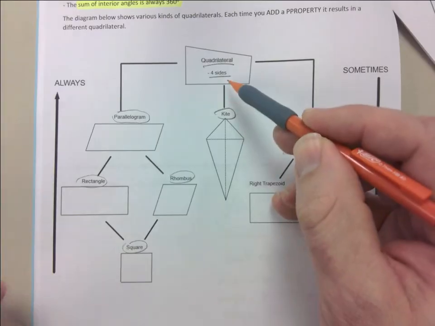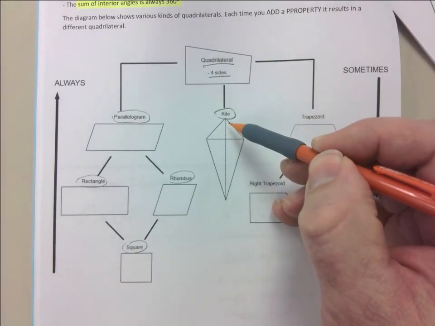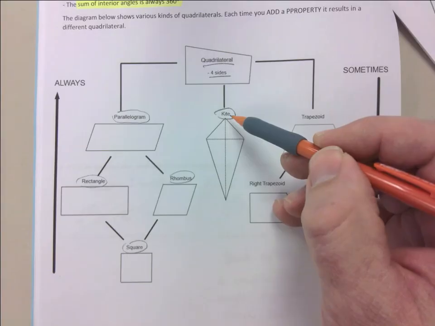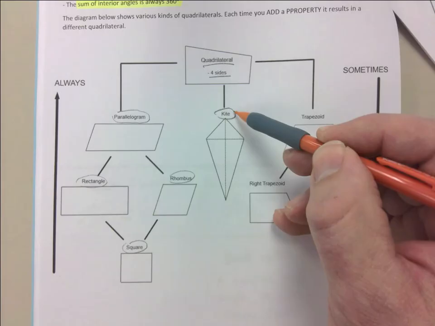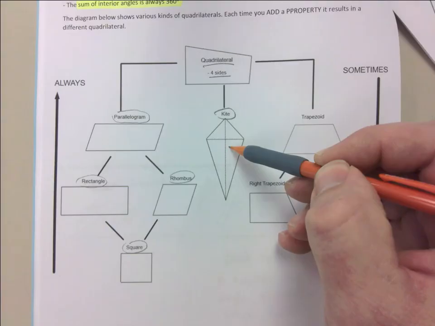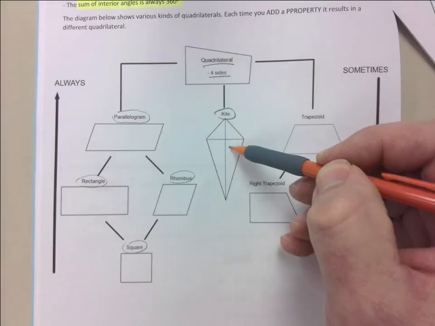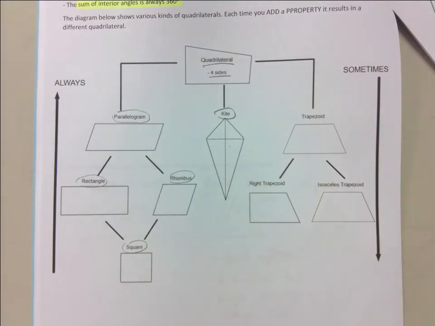There's the single shape along the middle, kite. This is a very unique shape. I should write down not a diamond. You know why? Because almost every exam, this shape shows up and they ask my students, what is this shape called? 99% of the time they say kite, and then one student has to say diamond. I'm like, we never talked about diamonds. It's not a diamond, it's a kite.